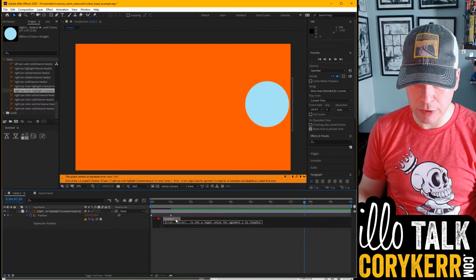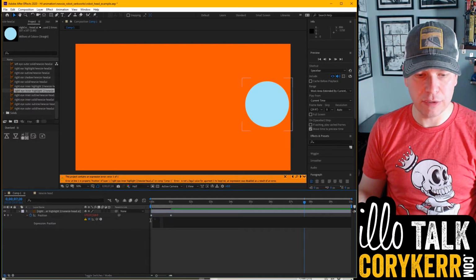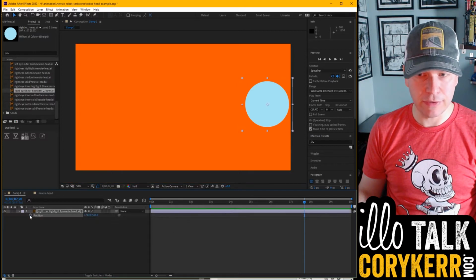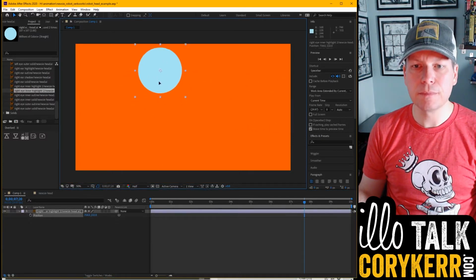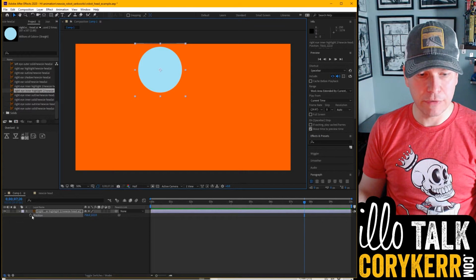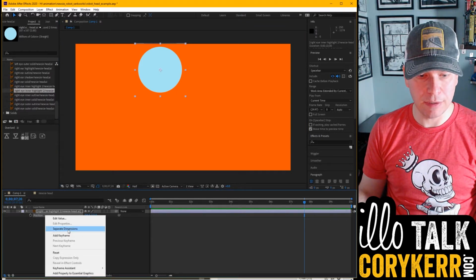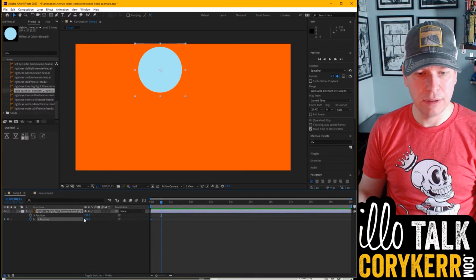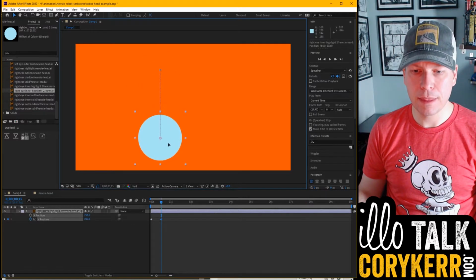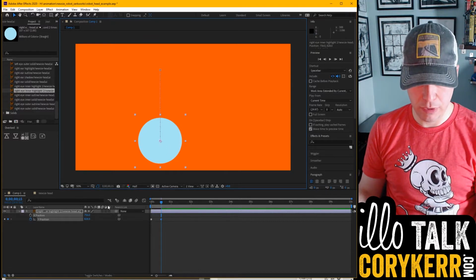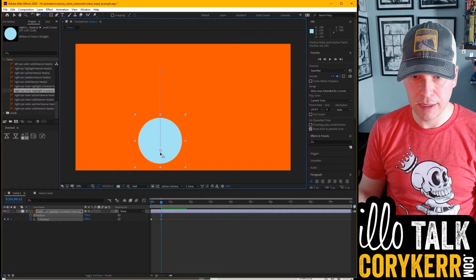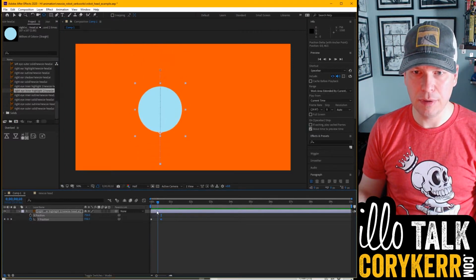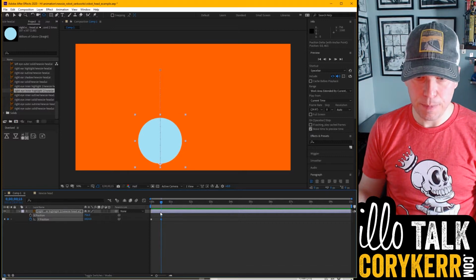Let me show you how I would use this, because I can do it in a number of ways. So let's zero this out. I'm going to make this ball bounce. I'm going to separate dimensions so that we can get control. On the Y position, halfway down, let's bounce like that. And really quick, I'm actually going to move my anchor point to be at the bottom. So we'll go up. There we go. Good. And then I'm going to have it come back up.